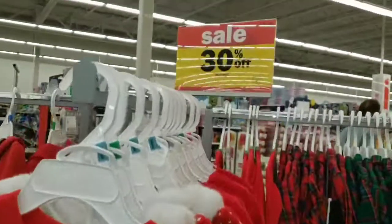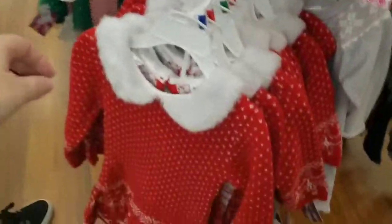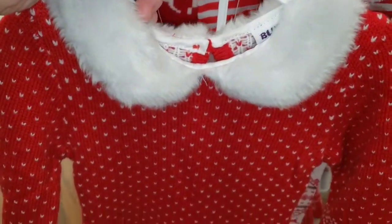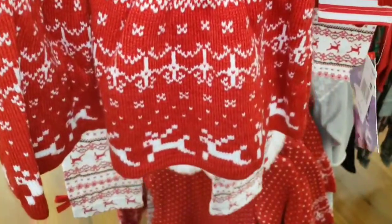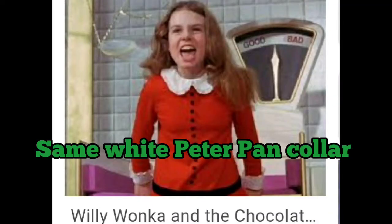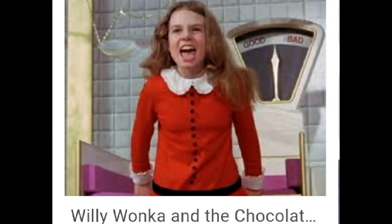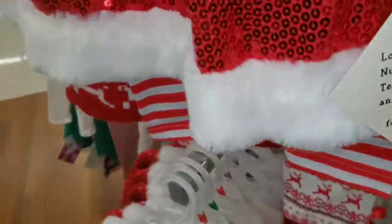It's a little pricey — I'm 30% off. Then we got this one that looks like that girl in Willy Wonka, Veronica — I think her name was Veronica and she had that dress. It looks like something she would wear. It comes with some leggings. It's toddler sizes too. I don't know where this came from, but it's cute.